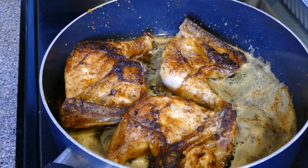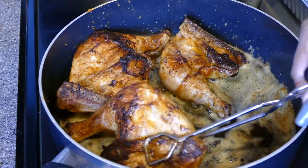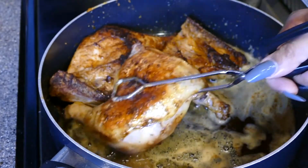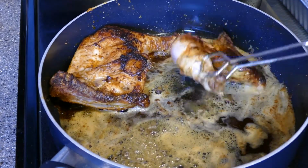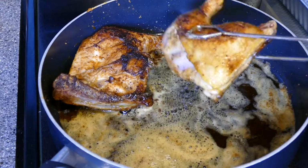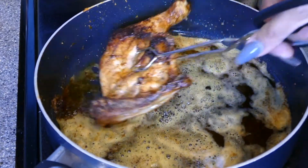So at this time, we're going to go ahead and begin, oh, I got burnt, to remove your deliciousness, okay? Be gentle with it because you don't want to bust it and then the flavor runs out, okay? Be more gentle than I'm being, because I'm rough when I'm cooking and I'm heavy-handed. So anyway, you're just going to go ahead and take those out.